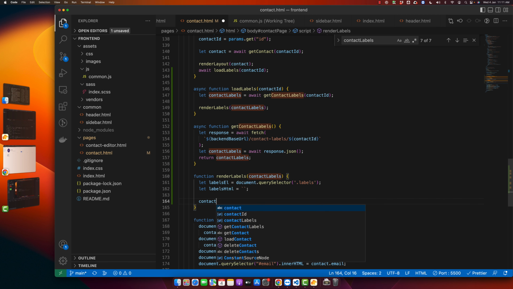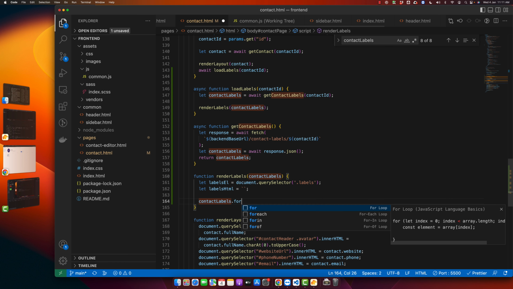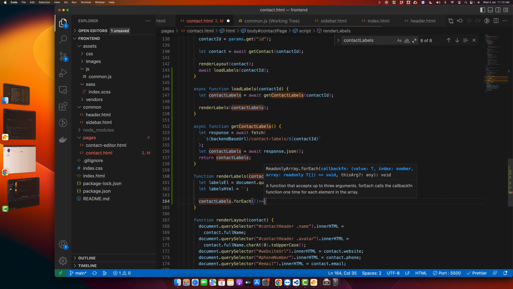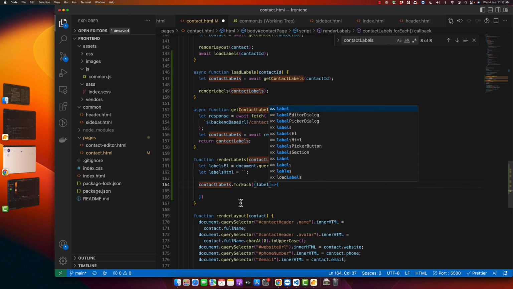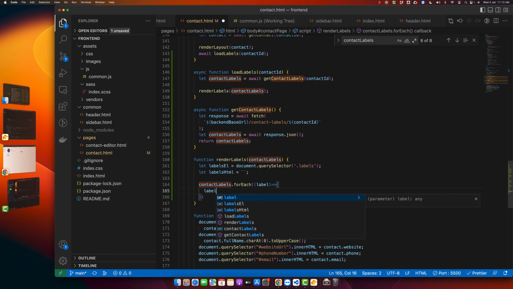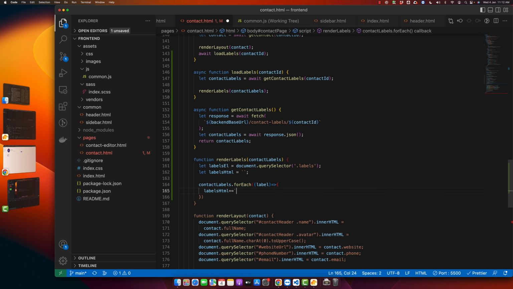So contact labels dot for each, and here we have the label, and now I can concatenate labels HTML with this string, and instead of hard coding this label one, I would use the title coming from the label variable.